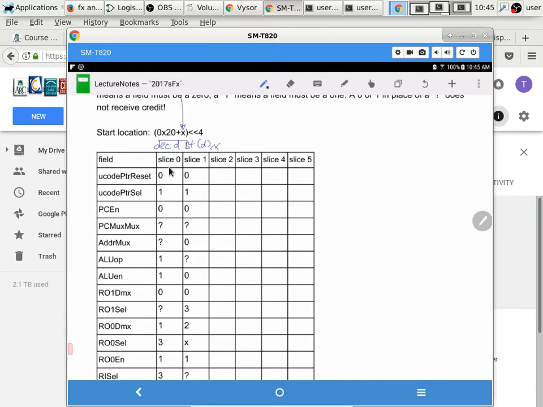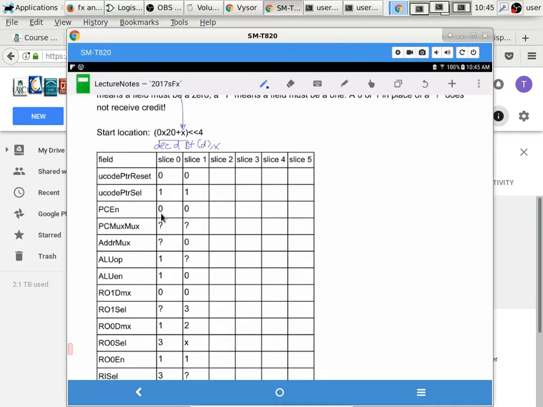That's what we're copying. But a straight copy is not going to get full points, because a straight copy would not have the question marks. So you have to identify, okay, what is a don't care? It can be a question mark, it can be anything. The reason why there's a question mark here is because PC enable is a 0. When PC enable is a 0, the program counter cannot be updated.